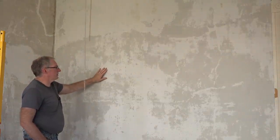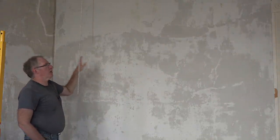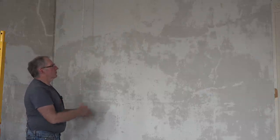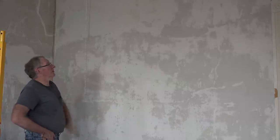It feels like glass to me. So this is going to make a really nice finish. It just needs a few hours to dry out because we put a lot of water into this thing. It's going to take some time for it to work its way through. And as it does, the limestone here will turn back into a rock and become nice and hard.